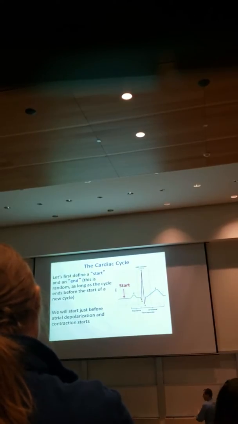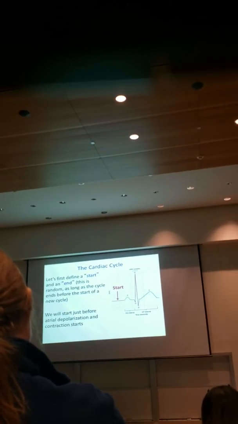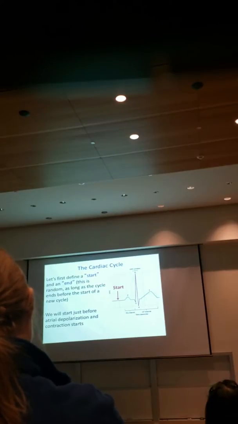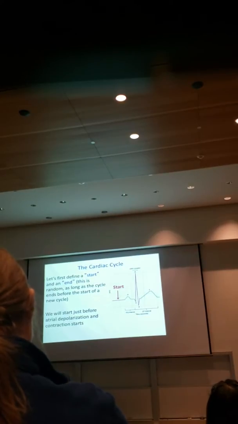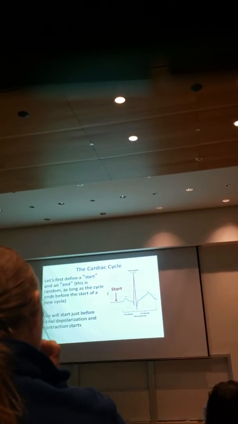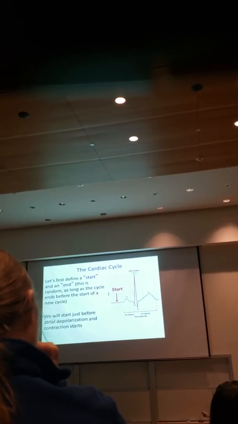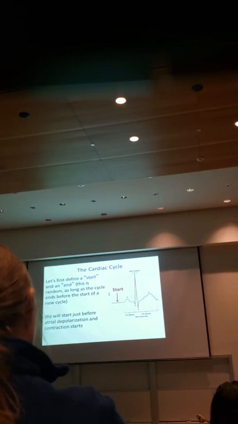We will talk about the atria and the ventricles, are they in systole or diastole? We will talk about the status of the valves, the AV valves and the semilunar valves. And then, of course, we will talk about the blood flow. And as you will see, systole, diastole in black font, valves in green, and the blood flow in red. Just to make sure you are following this. So before we even start, if this is the end of the previous cycle, let's talk about systole and diastole. What do you think the ventricles and the atria are at this point? They're in diastole, right? Remember, contraction is systole, relaxation is diastole.